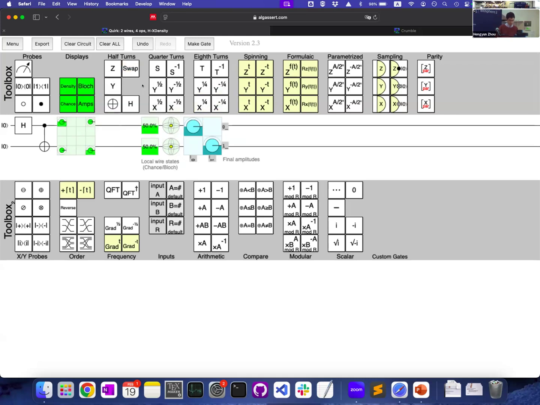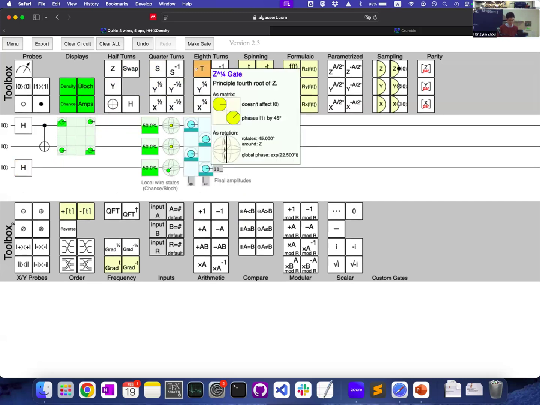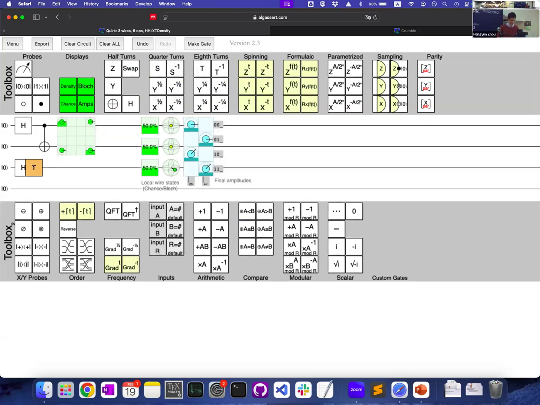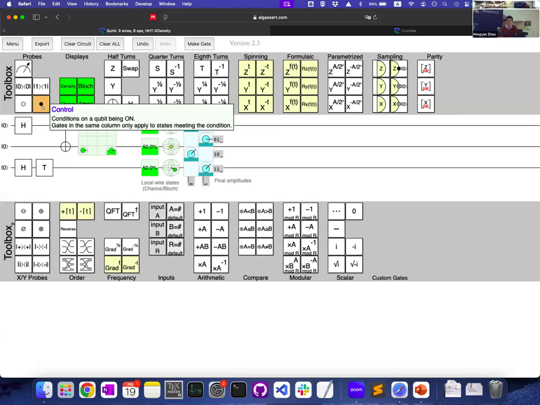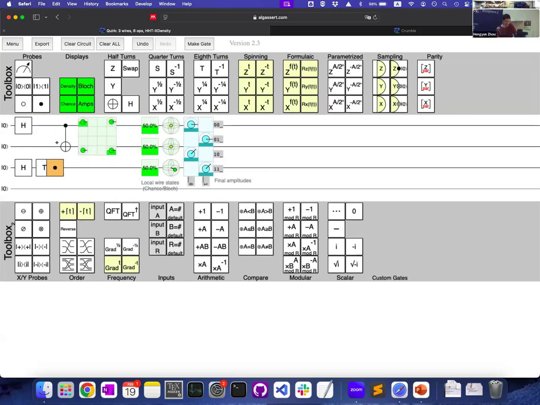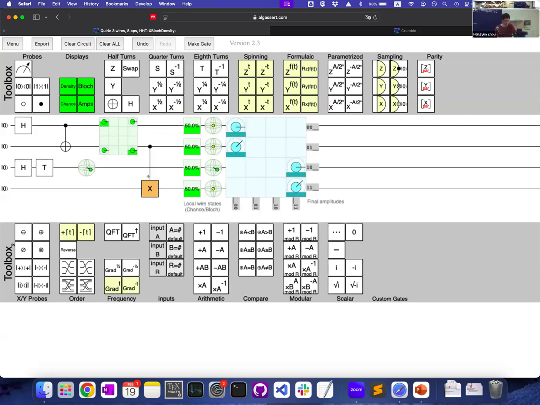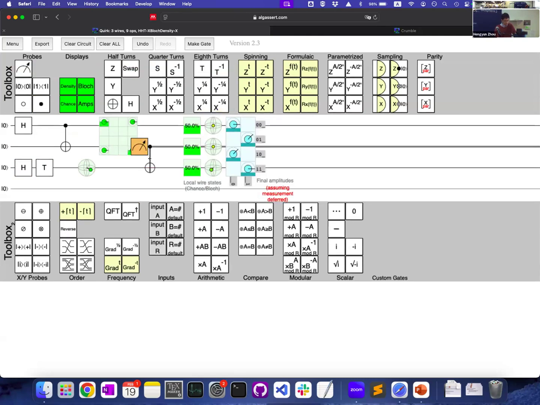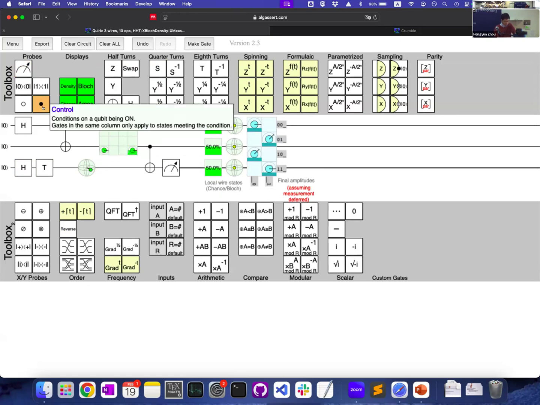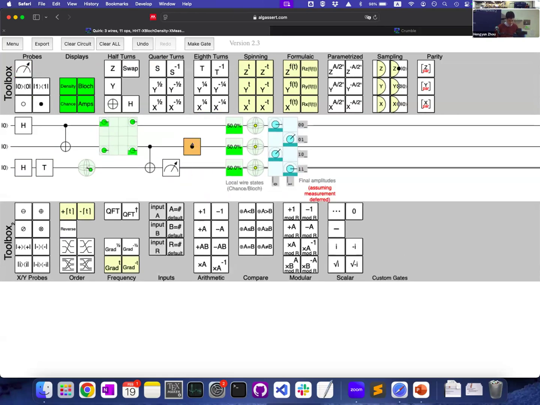Okay, so we want to do a T-gate. As I think Christian had the circuit earlier, but unfortunately it got erased. So I need to do the slide now. Okay, so we have this T state that we prepared. We can look at the Bloch sphere here. Okay, it's pointing along this 45-degree T direction, so that's good. And then we do a CNOT. And then this is the part that one always needs to spend a little bit of effort getting right. The feed forward is often the one that needs a little bit of thinking.